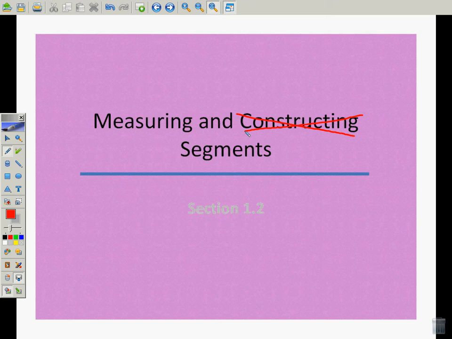As you can see, we're talking about segments today. And appropriately, I've put a segment down here at the bottom. Think to yourself, what are some of the characteristics of a segment that you could possibly remember? Why, yes, it does not keep going. It stops. And in fact, it has endpoints here. And because it's a segment, I'm going to put its endpoints as S and T, the ends of the word segment. Okay, so this is section 1.2. So get your brain thinking about segments right here.